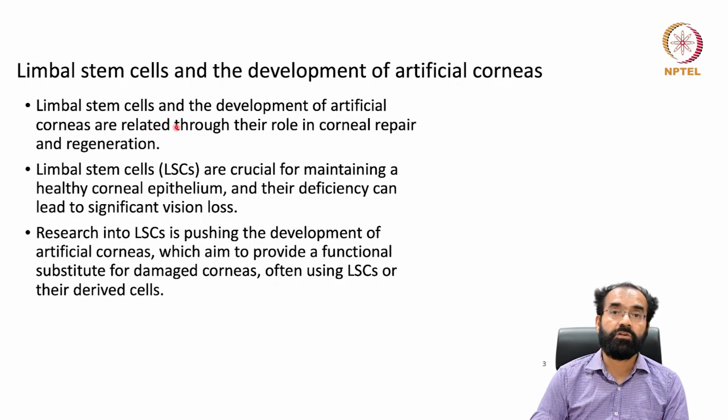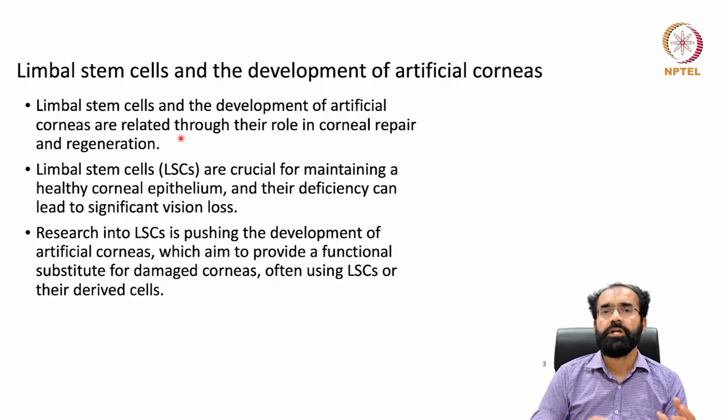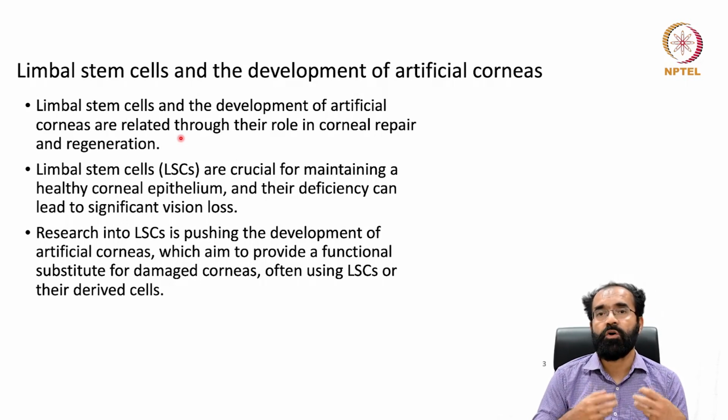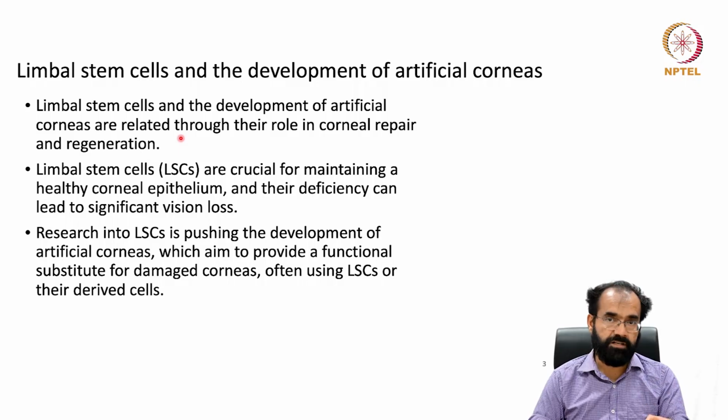So if you look further, you can see that limbal stem cells and the development of artificial corneas are very much connected. They are related through their role in corneal repair and regeneration. Your cornea is dynamic, in the sense it constantly gets repaired, it constantly gets rejuvenated. That is why the thickness also is varying. So it's not that your cornea is a dead structure, just that it doesn't have blood vasculature.